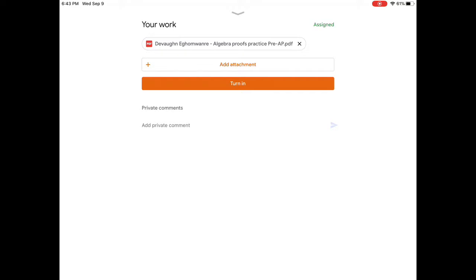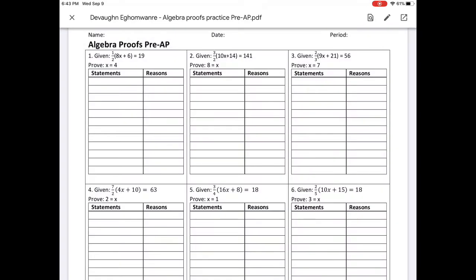When I give you guys an assignment, usually I give you your own special copy of it. So I'm going to click on that. Now I can edit this in the Google Classroom app by using the little pencil in the upper right hand corner. That's not a very efficient method though. Google Classroom has a bad habit of messing things up and not saving it and doing all these other weird things. So I would suggest that you export it to Notability.